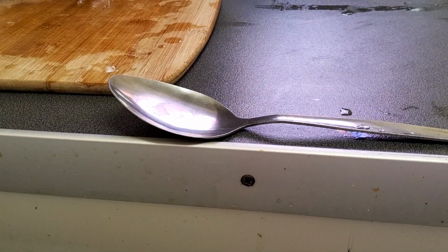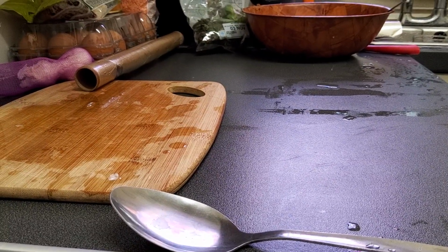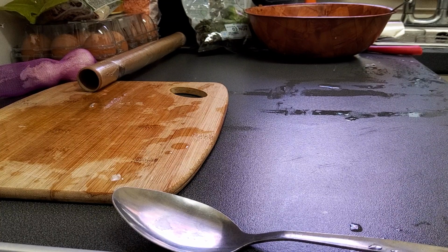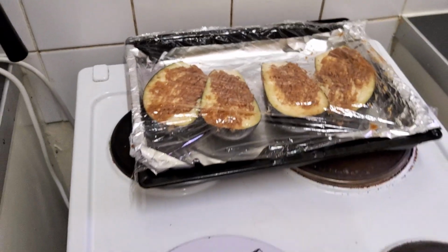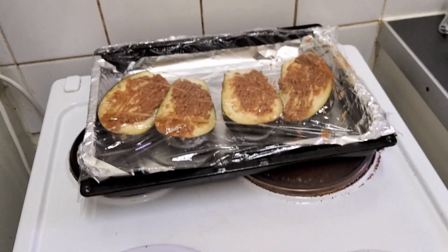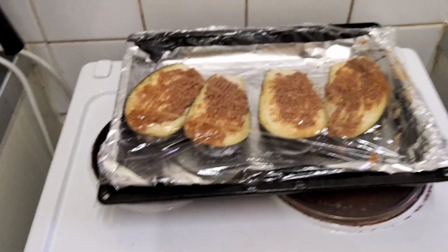Oops, sorry, I moved over there a little bit. Right, so this is the final moment. All right, let's talk through again what happens next. So I'll just lift you up there. You can see, here they are. This is what they look like. They're going to be left here now until I cook them tonight. Maybe I should have covered them with tin foil. Maybe I still will. I don't know.